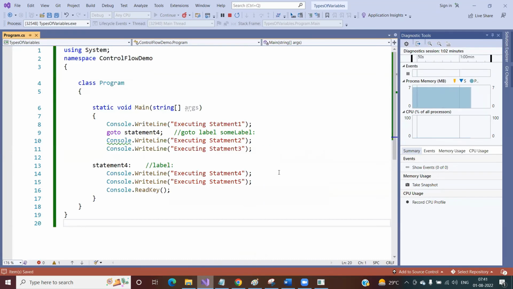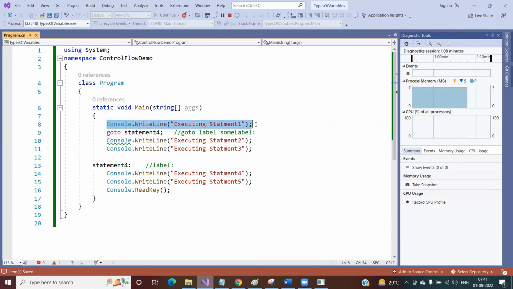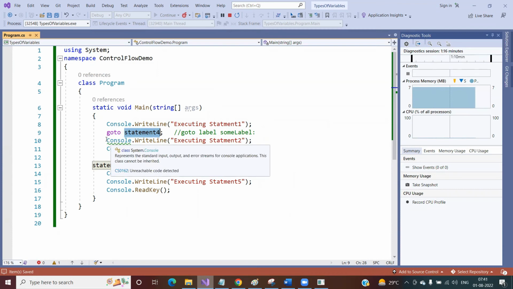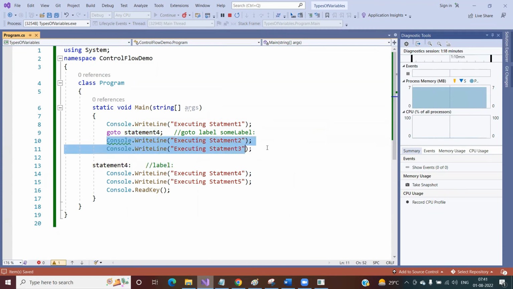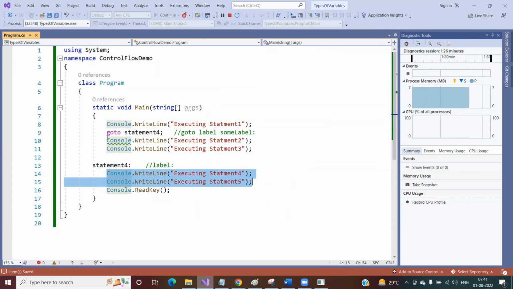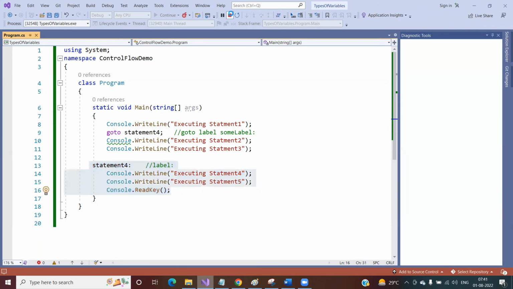Now I have another type of control flow statement. Once I execute this statement, I am informing the compiler, hey Mr. Compiler, go to this label, and whatever statements come after this statement, don't execute them. Once you find the goto statement, I mean once you find the label, continue the execution from there. So in this case, this statement is not going to be executed. Once the first statement is executed and it finds this goto statement, it will directly move to this label block and continue its execution. Let's see.